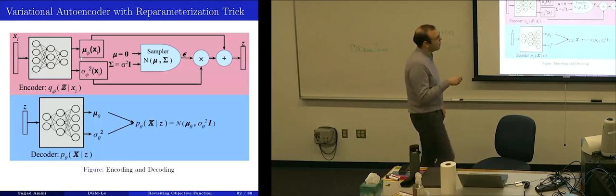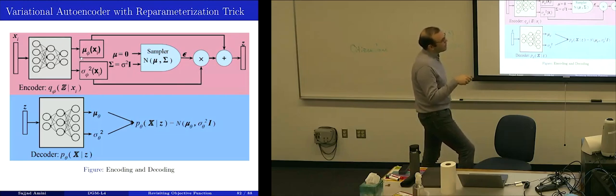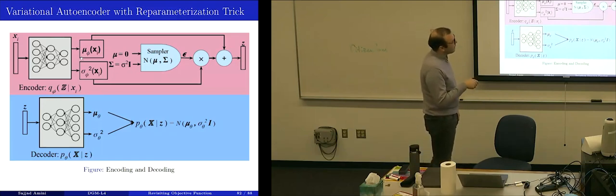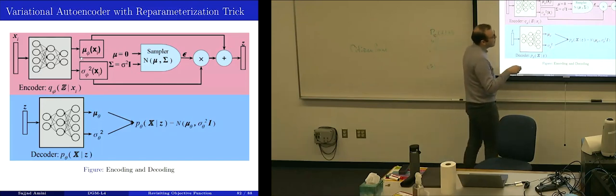The previous session we talked about. The square root of this value is multiplied by your sampled data, and then you add the mean to the result, and then you have z. Then this z, which is a result of this network, enters the decoder, and then you generate mu theta and sigma 2 theta. So these two parameters are a function of phi.